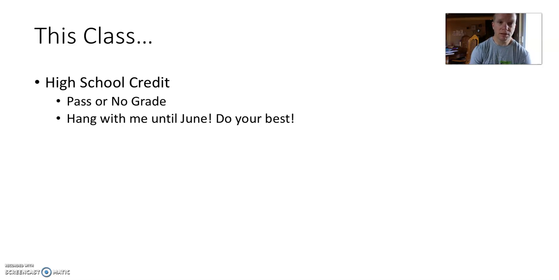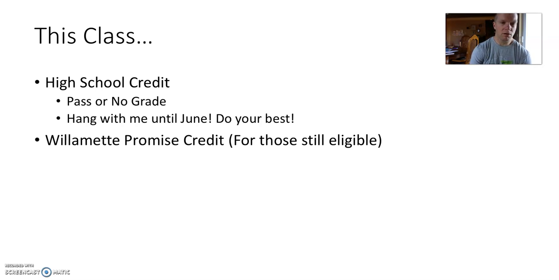I'll tell you this, you guys, if you hang with me till June and do your best, you're getting a pass. It's that simple. So hang with me until June, do your best. You're getting credit for this class. Now, Willamette Promise credit for those of you that are eligible. I'd say probably at least half of you still are eligible for this. It's still A through F grading.